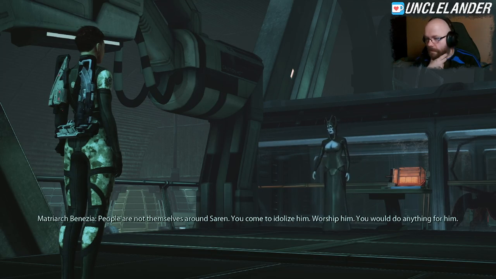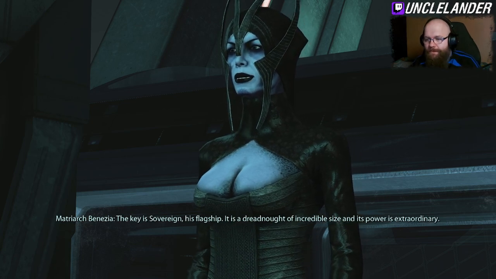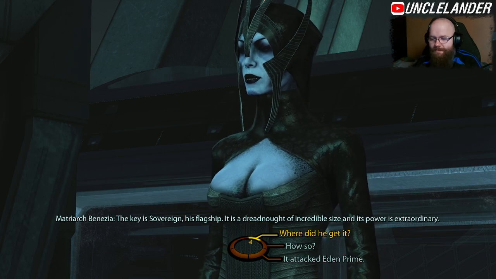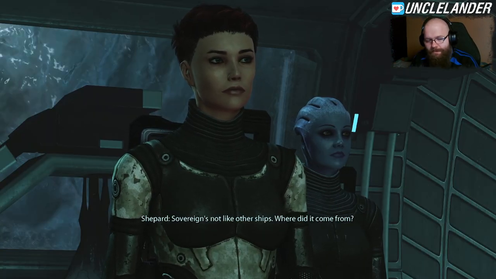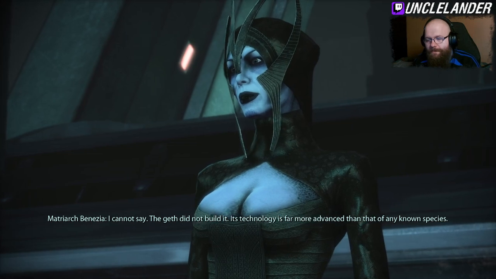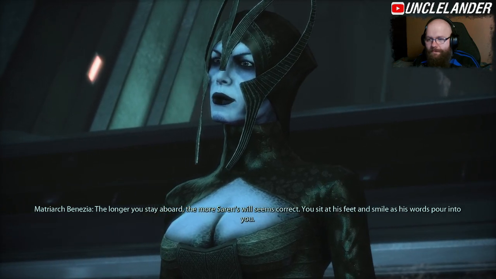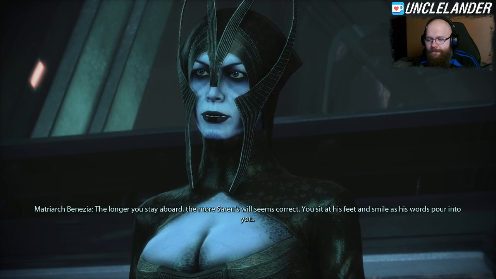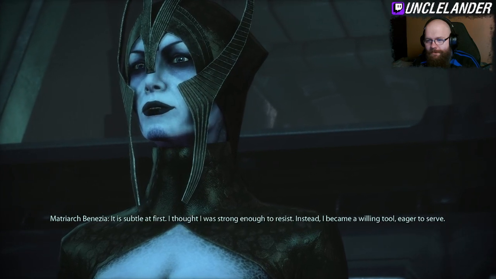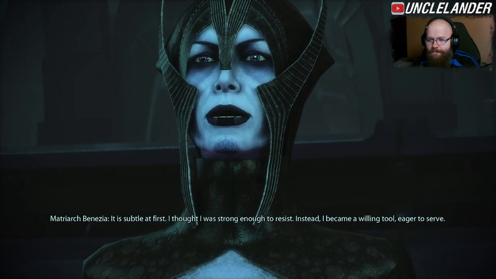People are not themselves around Saren. You come to idolize him, worship him. You would do anything for him. The key is Sovereign, his flagship. It is a dreadnought of incredible size, and its power is extraordinary. Sovereign's not like other ships. Where did it come from? I cannot say. The Geth did not build it. Its technology is far more advanced than that of any known species. The longer you stay aboard, the more Saren's will seems correct. You sit at his feet and smile as his words pour into you. It is subtle at first. I thought I was strong enough to resist. Instead, I became a willing tool, eager to serve.